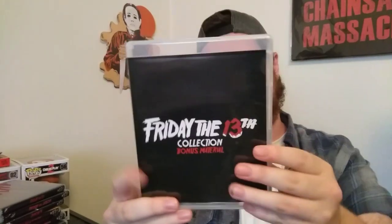As a Friday fan, this is amazing. And then you got Friday the 13th collection bonus material here. My camera decided to die, but as I was saying about Friday the 13th the bonus material, I can't wait to crack into this stuff. Because this thing is loaded — obviously two discs. Really nice artwork, I love it. And as most of you know, it also comes with a cool booklet — like a 54 to 60-page booklet with pictures from the movies and stuff. There's a lot of stuff you can read in this that tells you about the movies. I think Scream Factory really outdid themselves with this, and as a Friday fan, this is just really, really cool.